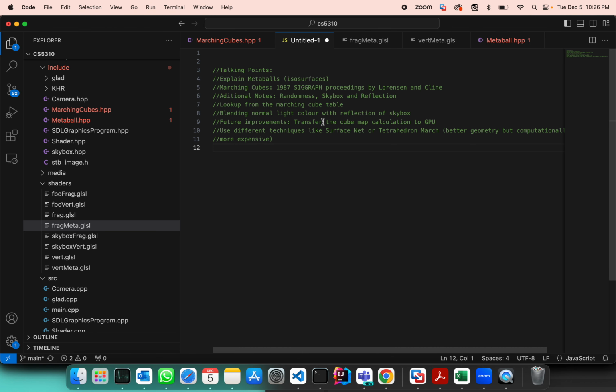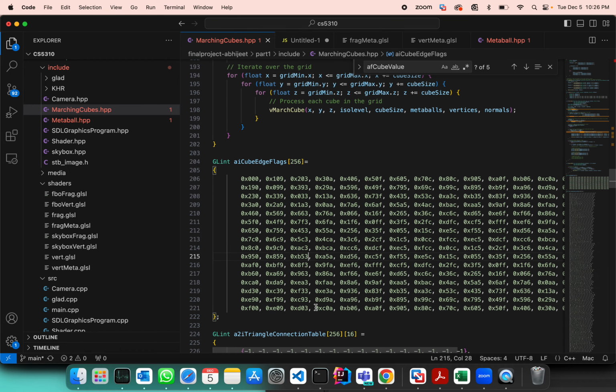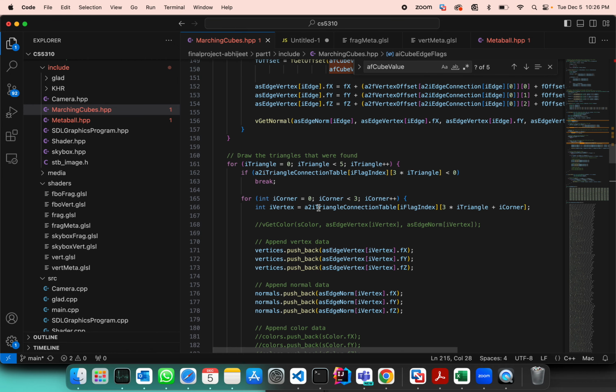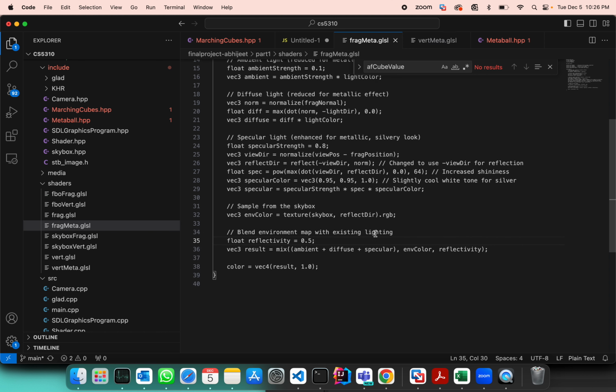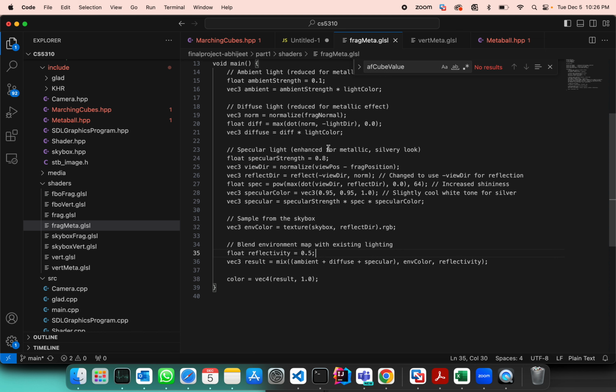Two technical things that were very important and challenging in this project were, first, looking into this particular table in an effective manner, which involved some bitwise operations, and figuring out the geometry based on the combination of intersections. The second was figuring out how to do the reflection vector and still have some metallic effect, and this basically required mixing two kinds of frag colors using a mix function.